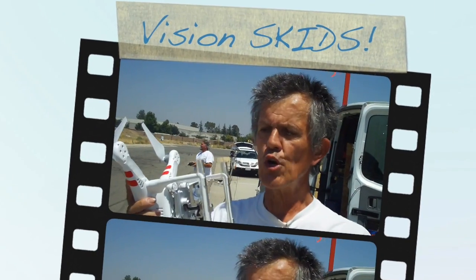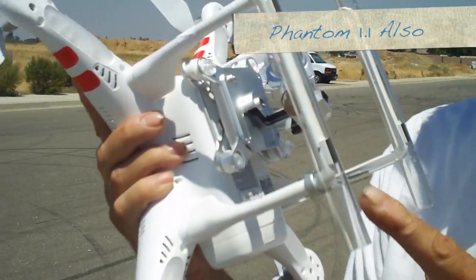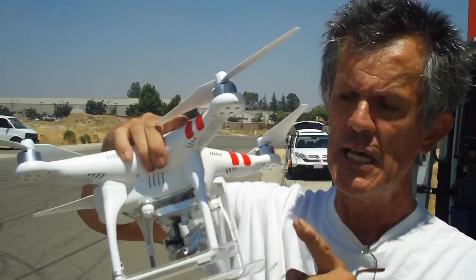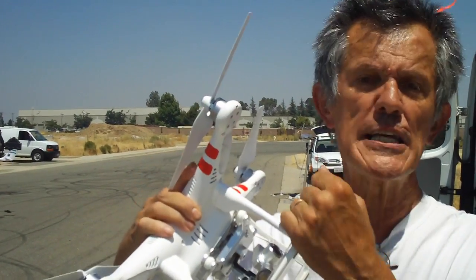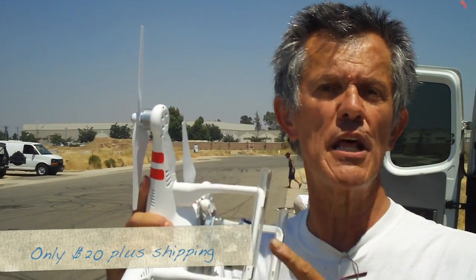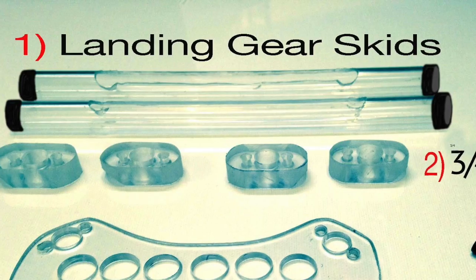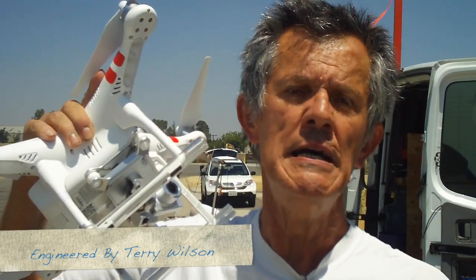Just a quick reminder — we're also making Lexan skids for the Vision and the Vision Plus. These Lexan skids will help keep you from tipping over when you land and chipping your props. They just snap on and won't come off unless you literally pull them off yourself. Our skids are $20 plus $6 shipping in the US, or $12 shipping international. They come with little black caps and are specially designed for the Vision and Vision Plus. Send me an email at JimBowers@foothills.net and I'll send you a PayPal link for the $26.